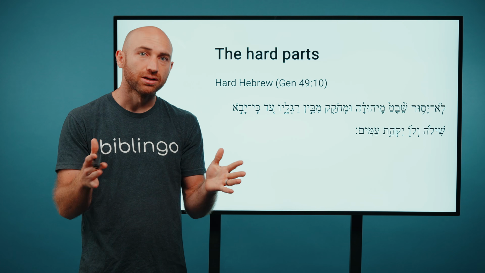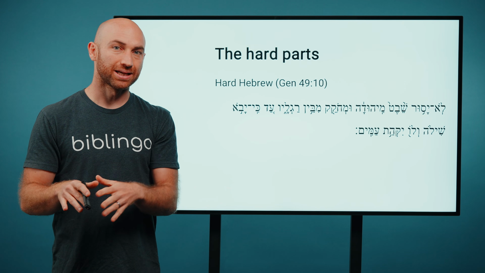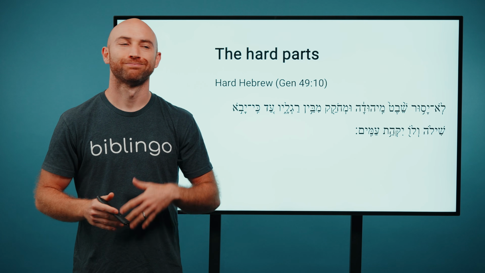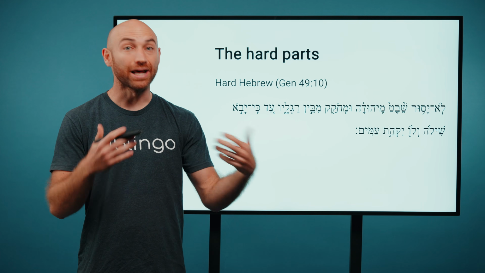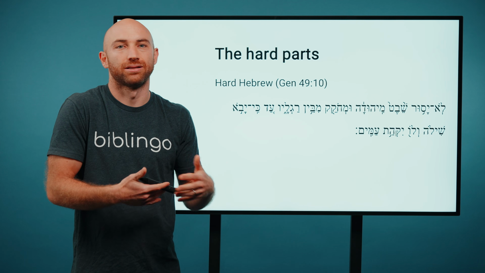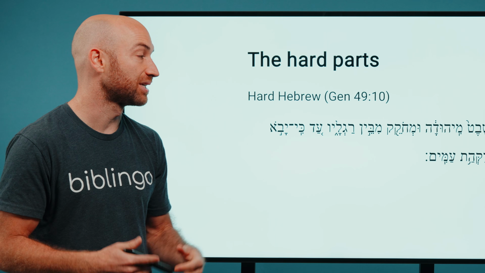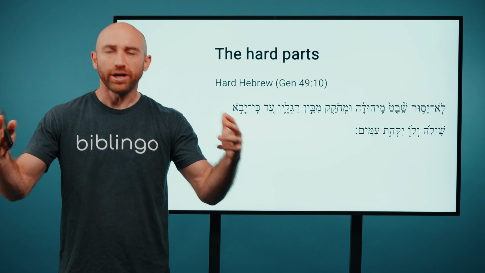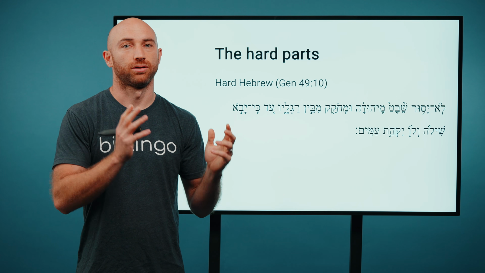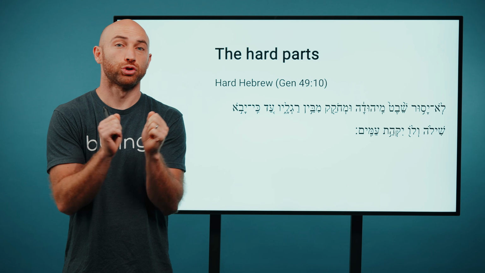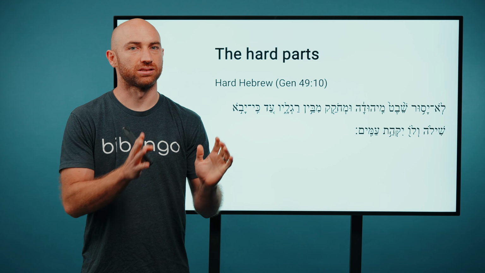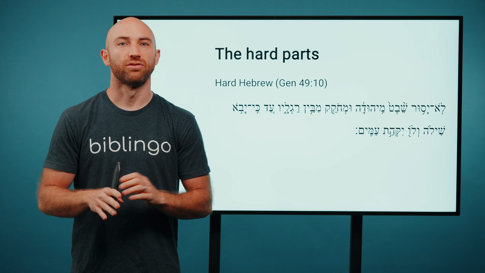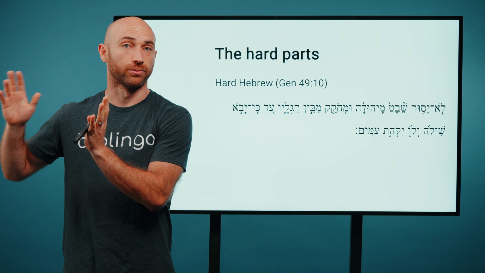These different genres make the Hebrew of the Old Testament, in general, harder than the Greek of the New Testament. In the Greek of the New Testament, you've got a lot of narratives and letters, right? Even letters are easier to understand than poetry, for example, even if the syntax sometimes does get complicated, okay? So all that to say, where do you start? Do you start with Greek or do you start with Hebrew? I will say, if you are interested in a quick win, Greek is the better route to go. You will get into John and be able to understand John much faster than you'll be able to understand parts of the Hebrew Bible, okay?